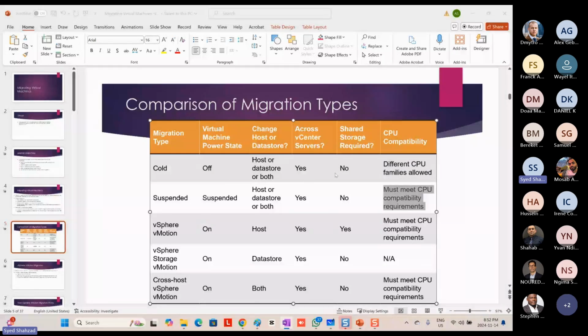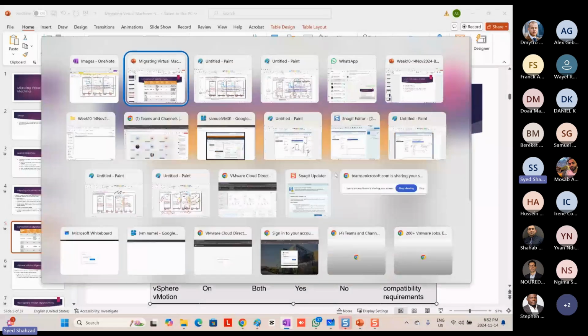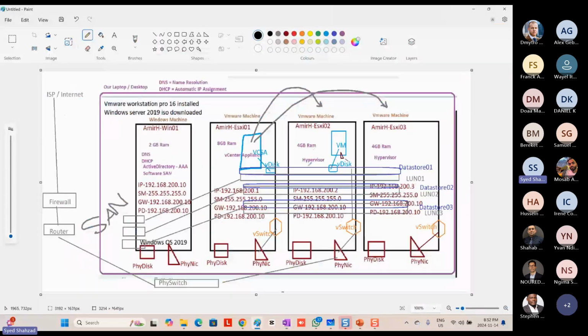So CPU family has to be the same. What does that mean? If we talk about migration, suppose this physical server has an Intel based processor or CPU, and this one has, what is the other famous brand?